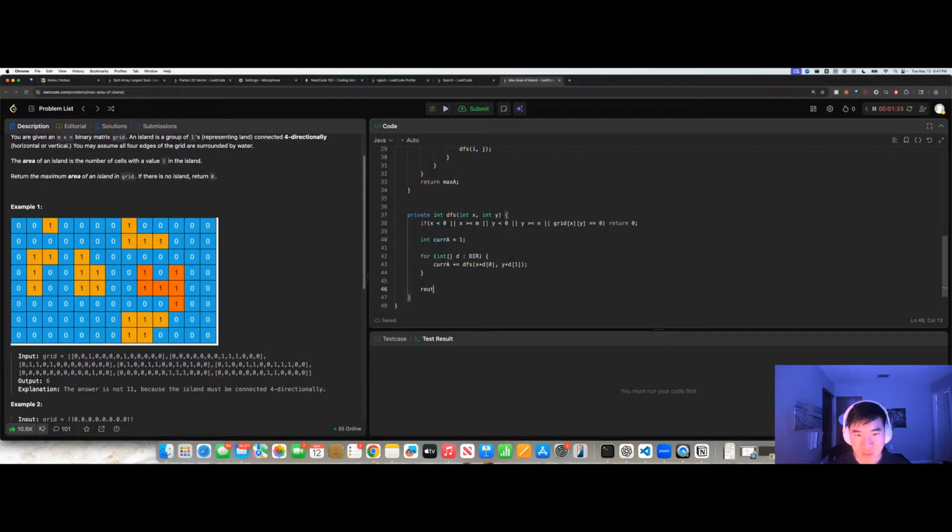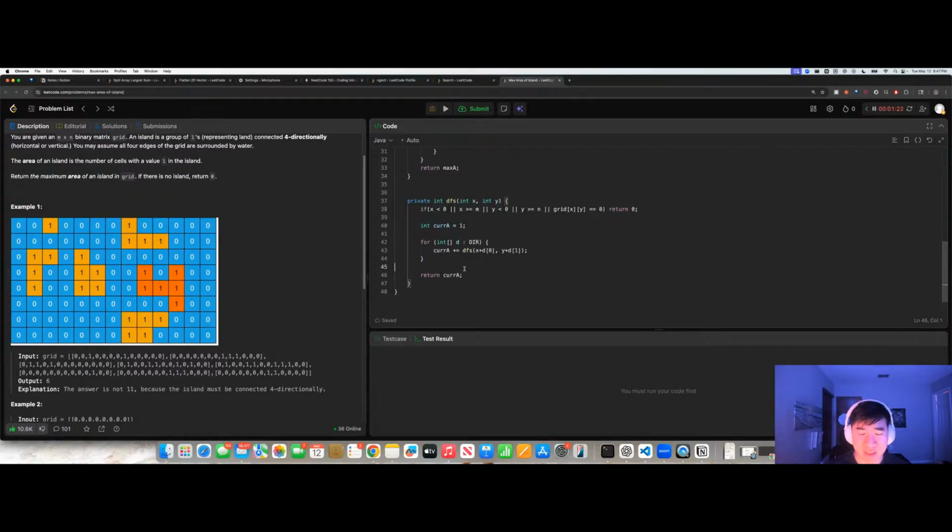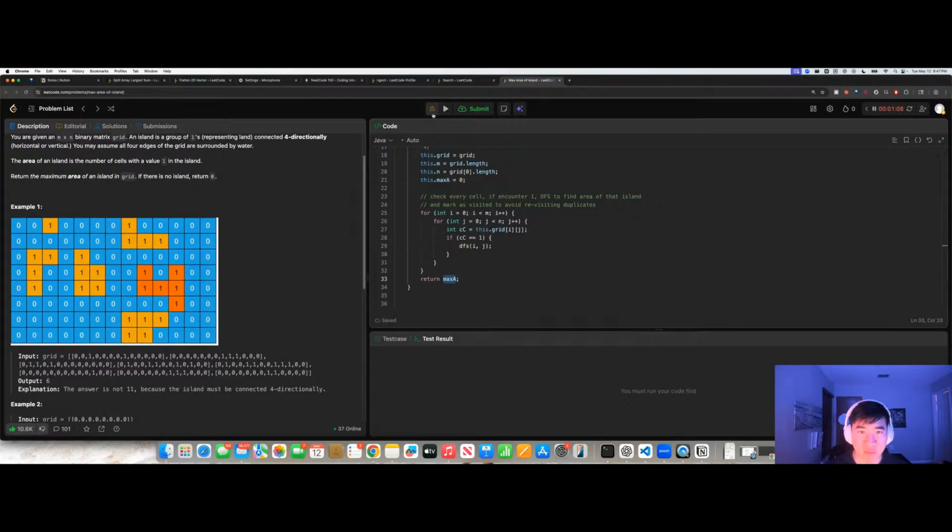And then at the end, we simply return the current area. And before we return the current area, what we need to do is always find the max. So max area is max between the current max area and the current area that we found so far. And so at the end here, we can just return the max area.